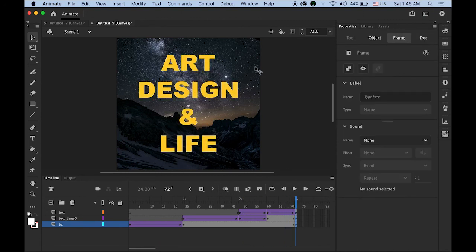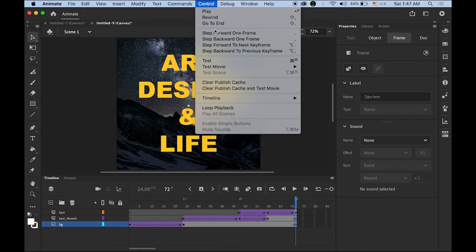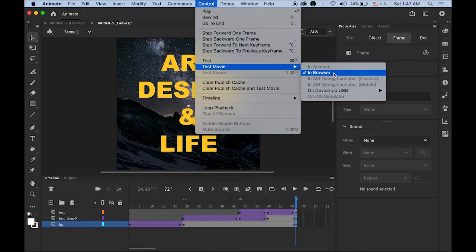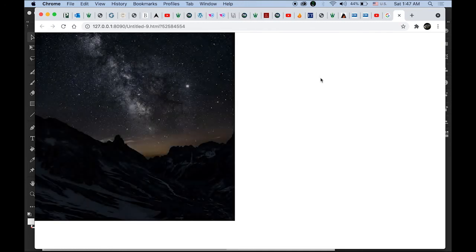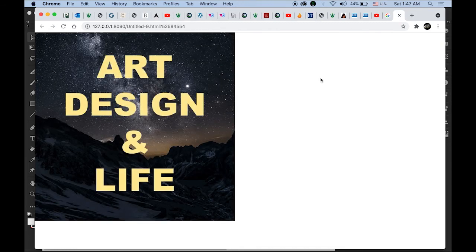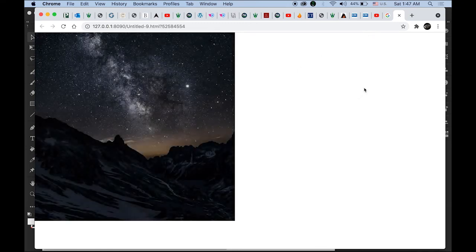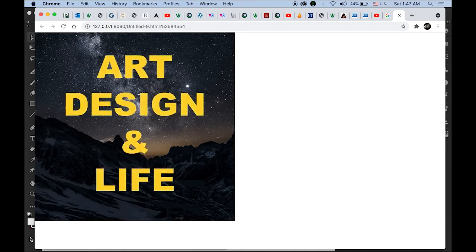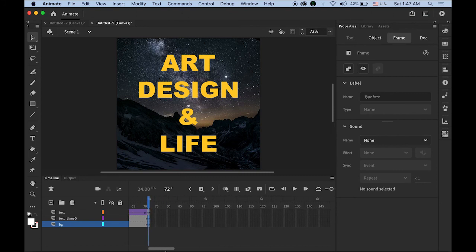Let me test the movie. Under the Controls menu, I'm sorry, test the movie in a browser. Yep. But as you can see, it basically keeps looping. So I want to keep about 3 seconds more.